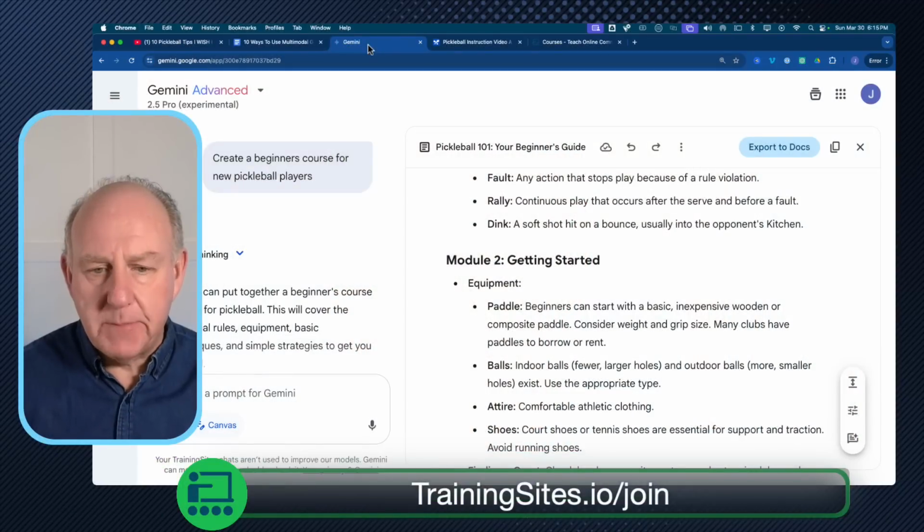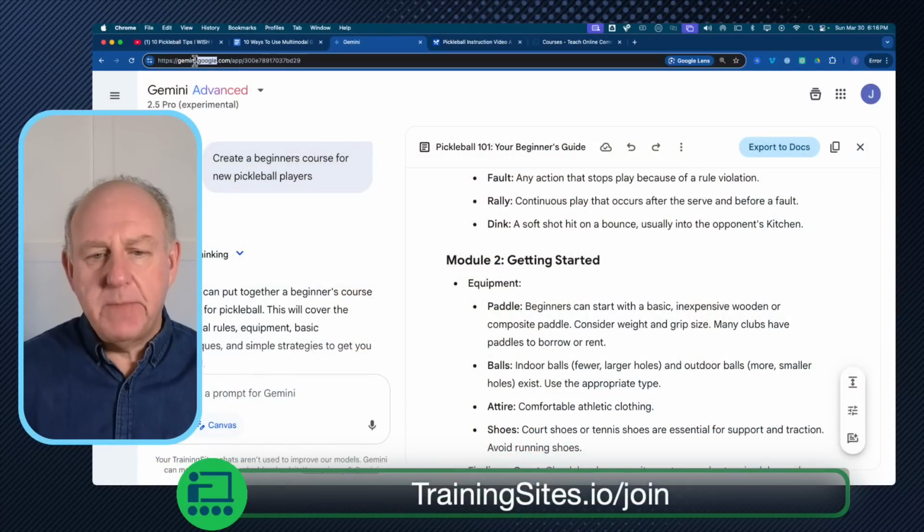Now, there's two places you can find the Gemini 2.5 Pro Experimental. I'm going to show them to you now, and then we're going to go over 10 ways that you might be able to use the one that's in the AI Studio, the second one that I'm going to show you that you may not have considered. So let's take a look at actually where they go, how they show up, where they are for you to look at, and then we'll actually go through some examples.